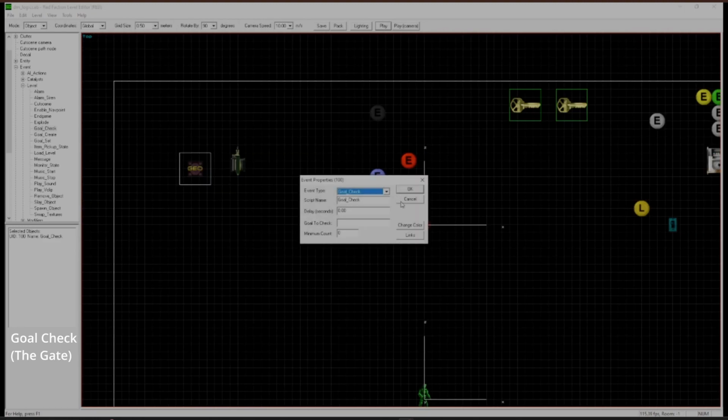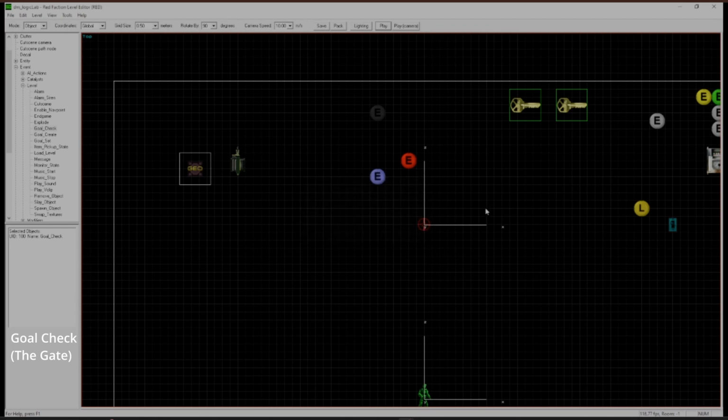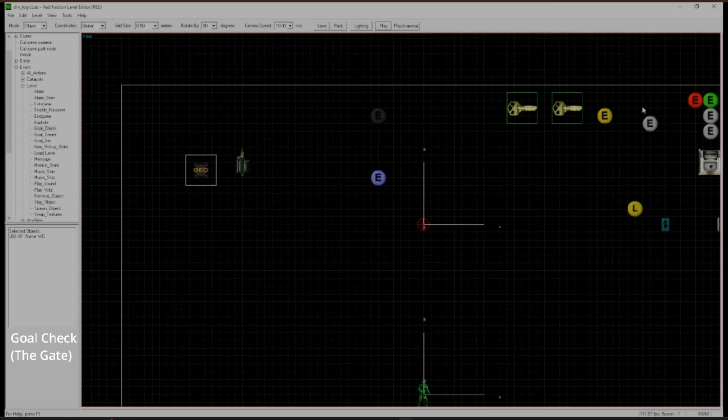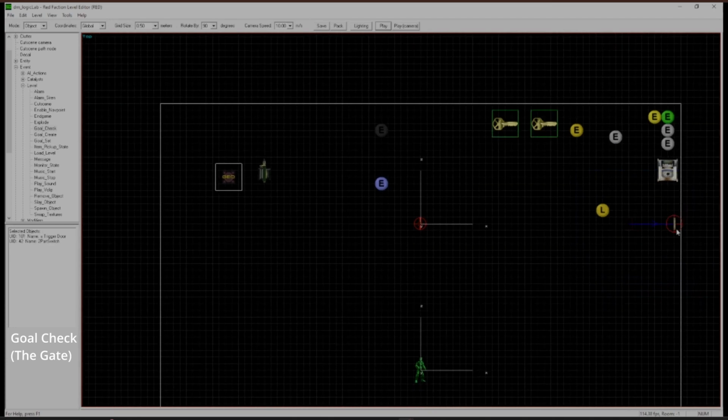Then we have goal check, which, as you could guess, is the gate. So if I have this in my logic, let's say in this case, we have the when dead go to a check first. Let's actually make this more straightforward.